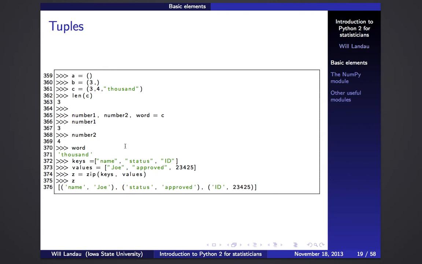Now tuples. Tuples are a data type that are similar to lists. They can also have members that are of different types. The tuple with only one element has to have this comma right after the first element, so be careful if you want to specify tuples with only one element. You can specify the empty tuple like this. You can get the length of them.